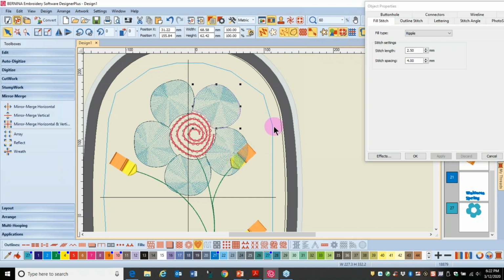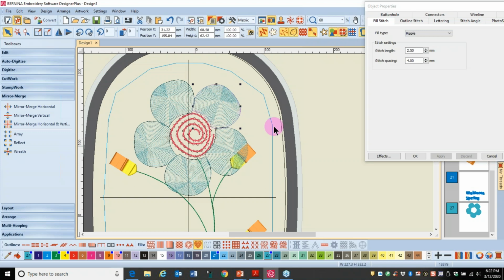Now, 3 of these petals we're going to make into StumpWork petals. So this is the embroidery over wire. 2 of the petals I'm going to use to make into a CutWork file. And one of the StumpWork petals is actually going to be made to use with sheer fabric. And so I'm going to eliminate the ripple stitching from that.